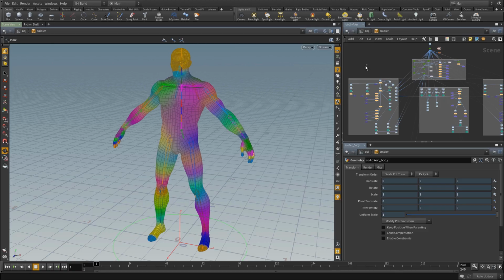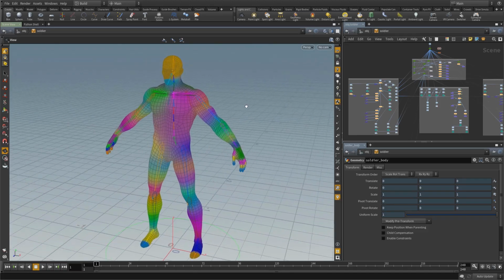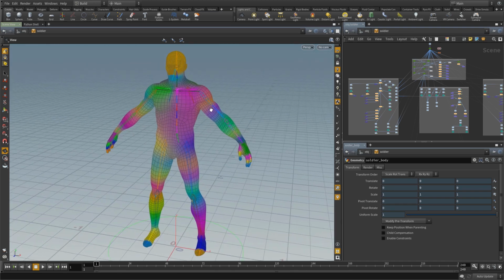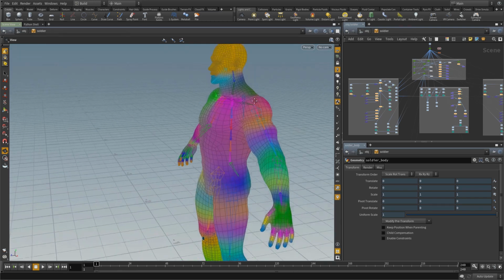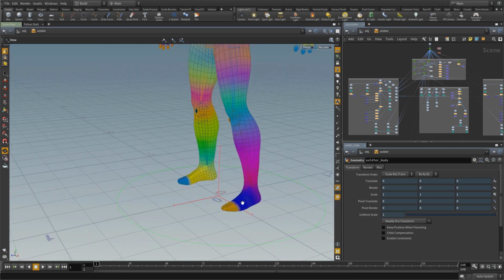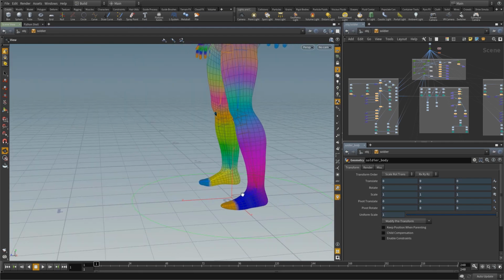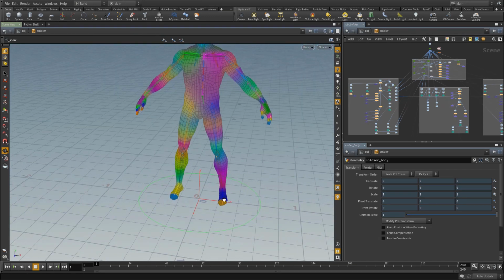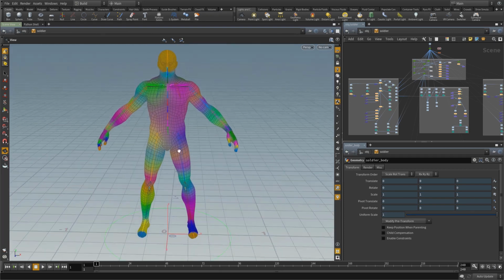At this point, our work is pretty much over. We've rigged our character. We've captured his deforming geometry to that skeleton. We've made some adjustments. We've fixed some weighting issues. We've made some specific weighting decisions about how our geometry is going to deform. And then we've mirrored those changes from the left side over to the right side.